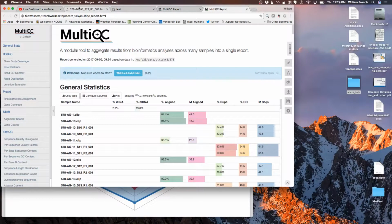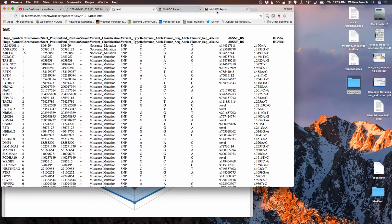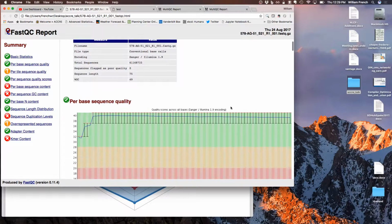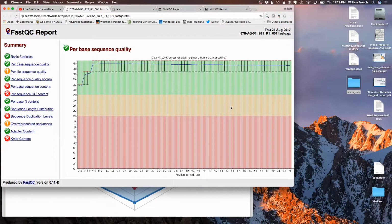This is an output of a FastQC for a single sample. There's a bunch of metrics here. First thing we get is the binned quality score by base for sequencing. So this is 75 base pairs, and the quality score is very high across the whole length of the read on average. Old sequencers, you often see a decrease over time due to phasing. As the enzymes have gotten better and better with Illumina, you see less and less of that now. But that's also why we'll sometimes trim off the back end.